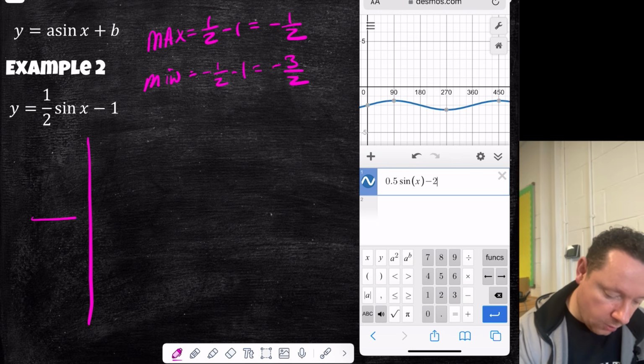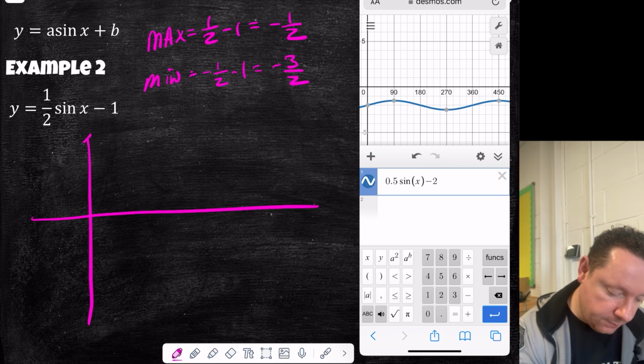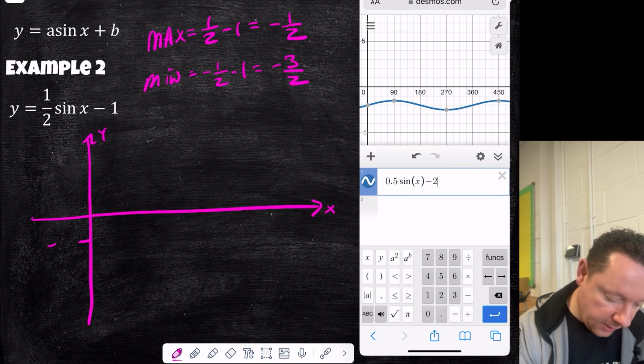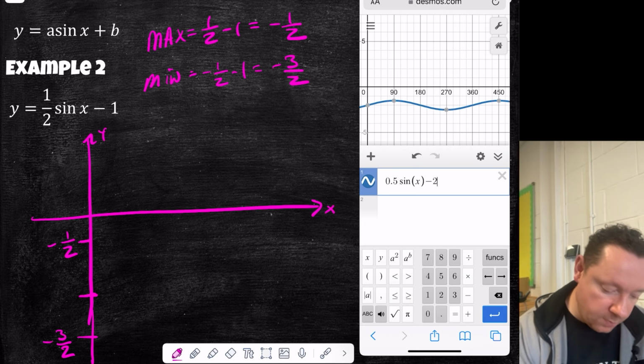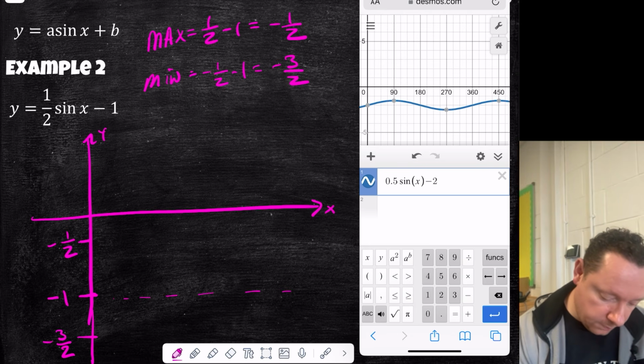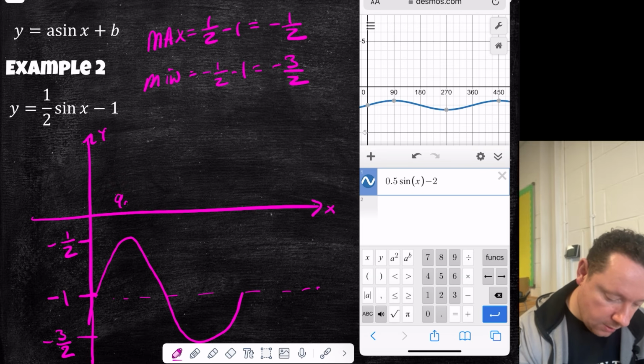So we now know we're under the x-axis. And we're starting at minus a half as our maximum value. We'll take a bit of space here. Minus 3 halves is our min. In between the 2 points, well, it's just spanning a half, remember? So that's -1. So that's kind of like our new position. And we're just up and down. So that's 90, again 180, 270, and 360.